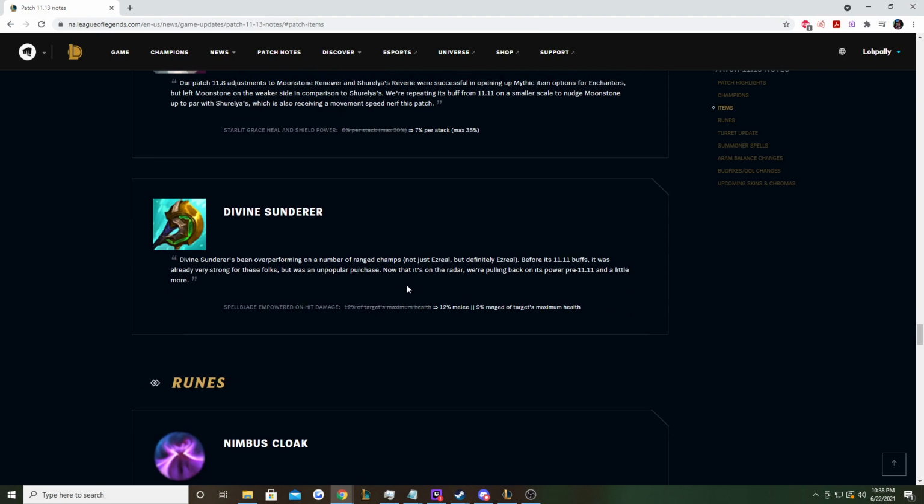So nice buffs to a couple of the enchanters that actually use healing and shielding as their tools, but some nerfs to some champions that leaned a lot on Shurelya's. And then also some nerfs to things like Divine Sunder, which makes ranged champions like Ezreal, and maybe even Senna to a lesser extent, a little bit weaker in most cases.